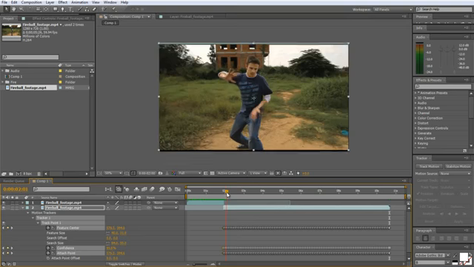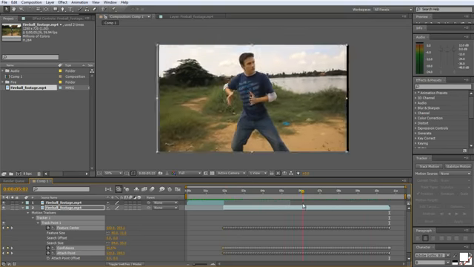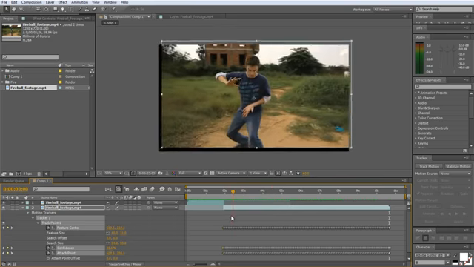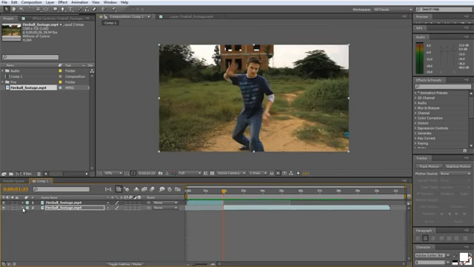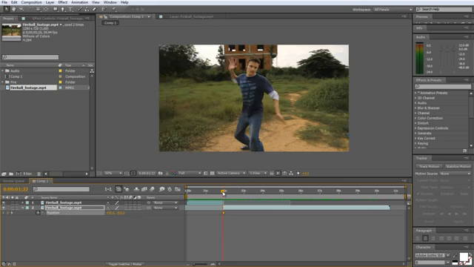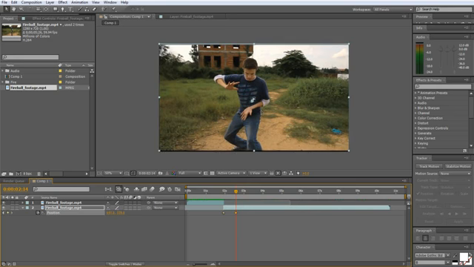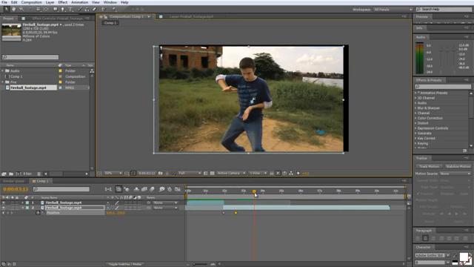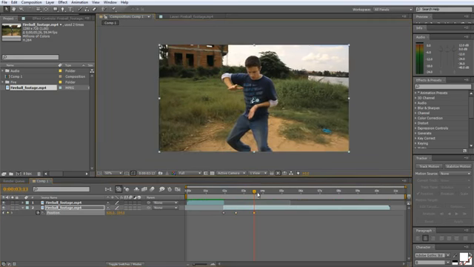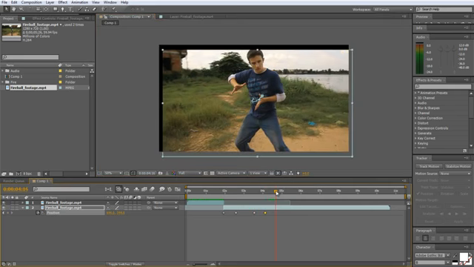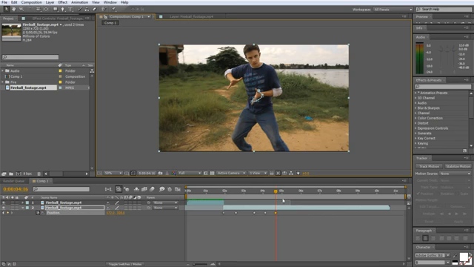Now you'll see right away it's pretty stable, but we've got this issue of black boxes flying everywhere. If we close out of this and hit P on the keyboard, we can bring up the position, and let's keyframe it right here at the beginning so that it matches up nicely. And we'll go through and, at all the big parts, just stick it back to normal, drag it back to the original. I know this kind of undoes the stabilizing that you just did, but the stabilizing helped take out all the extreme shakiness.